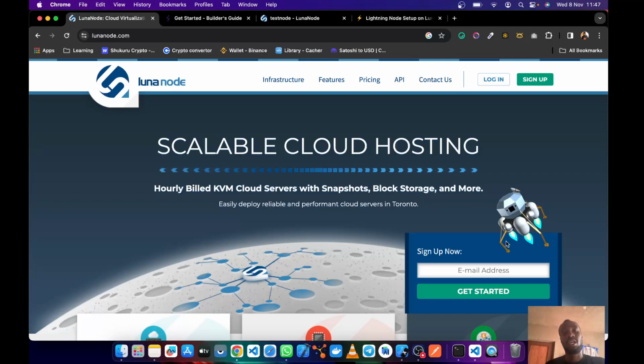But I didn't go for that because a Lightning node could be a little bit expensive, especially with these cloud servers. You need to be very cautious of what you're choosing, so that you don't get billed in a very, very unfair way. So I went with Luna node. I think it's very cheap for what I wanted. I pay around $7 a month. So I think it's very cheap and very economical for what I was looking for. So it's what we are going to deploy today.